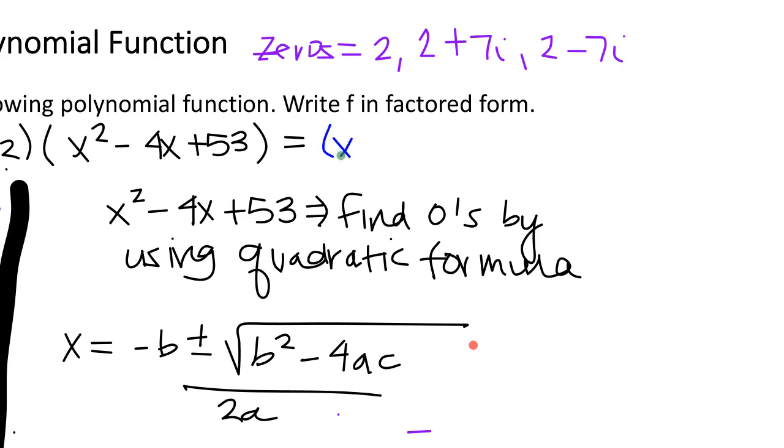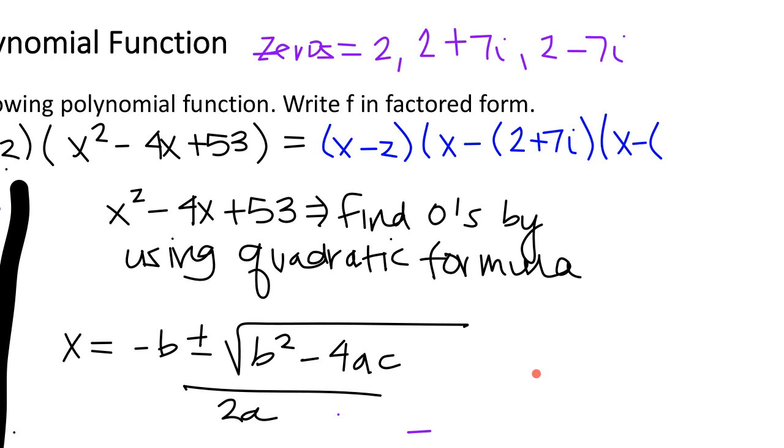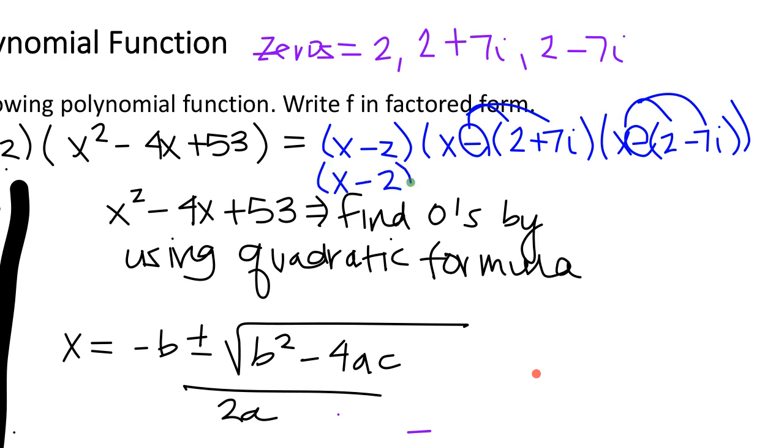We had x minus 2, so it's going to be x minus 2 plus 7i, and x minus, I think it was positive 2. I'm sorry, I said negative, I was thinking about the sign there. 2 minus 7i. Good. Now, we will want to go ahead and simplify this. That's our last little step here. Not too bad after all the work we've done today. So our final factored form would be x minus 2, x minus 2 minus 7i, and x minus 2 plus 7i.